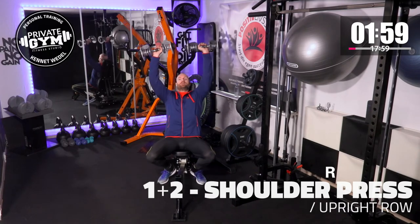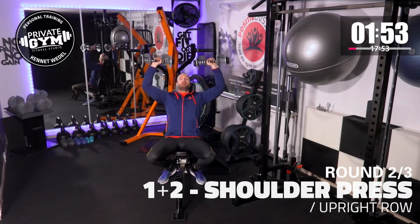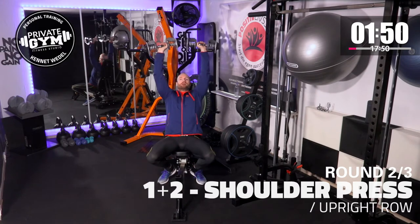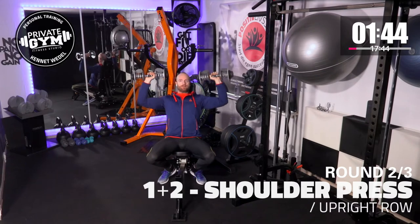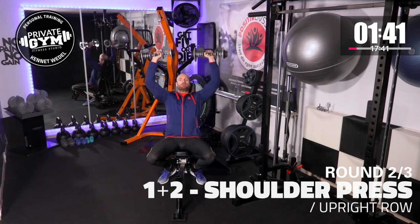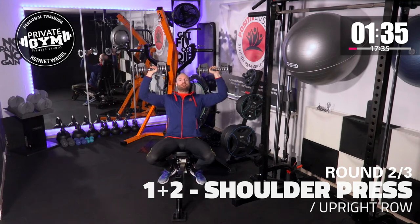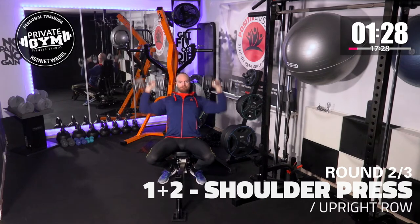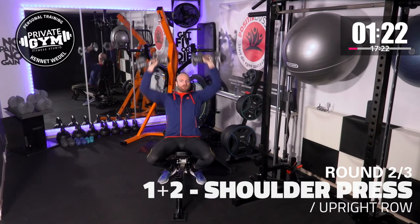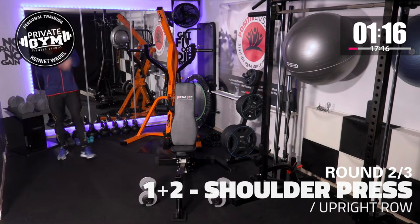3, 2, 1, round number 2, up, slowly down, all the way down to your shoulder, fast up. Great control. Two more. Speed it up. 1, 2, and relax. Relax. Burning shoulders.